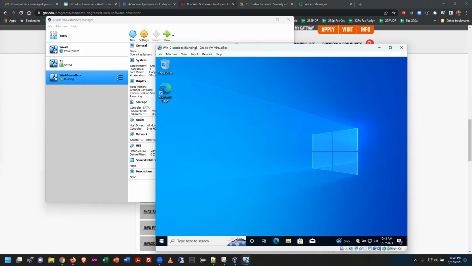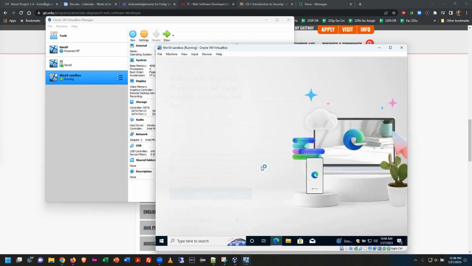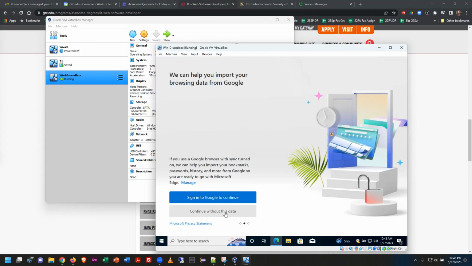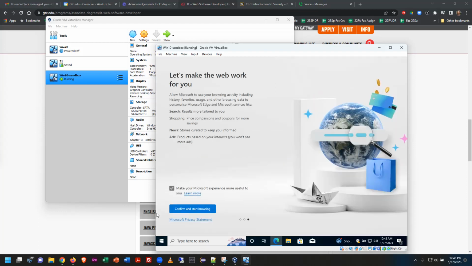You are seeing now that the machine is up and running, and it is basically like having a computer within a computer. So I can, for example, bring up the browser, and okay, they're asking me to start without your data. I don't want to sign in. Yeah, all the standard screens.